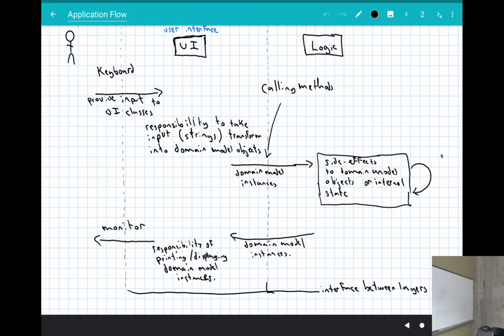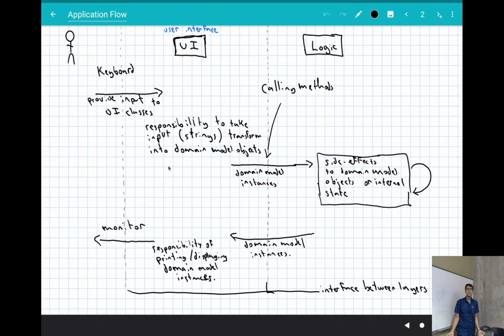There's going to be a collection of classes here, and each class that's in this layer of responsibility has the responsibility of getting input from the person using the software. So they're typing stuff in on the keyboard. We're using classes like scanner here, but these could also be classes that are showing text boxes on the screen to get user input from that person using our software. We said that these classes had the responsibility to take inputs, and these are in the form of strings. This is what we're able to type in and transform them into domain model objects.